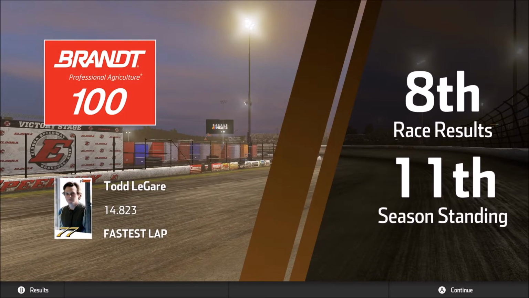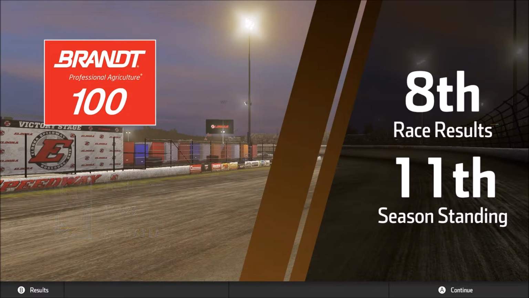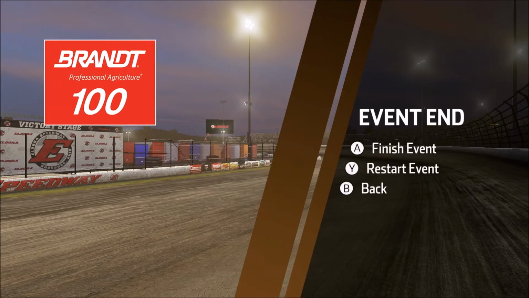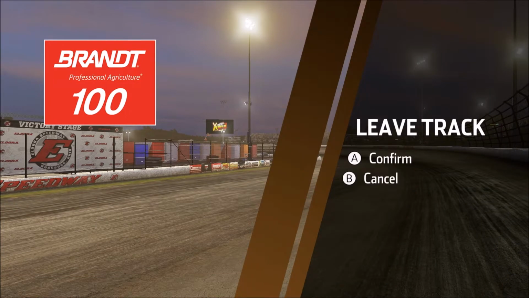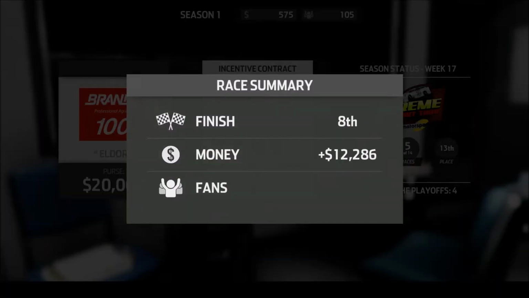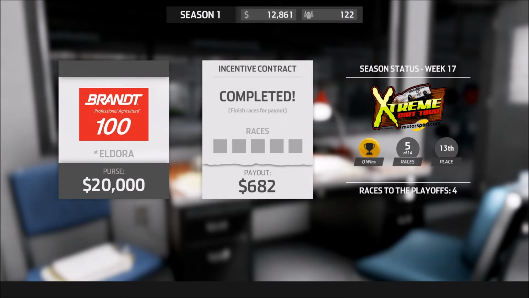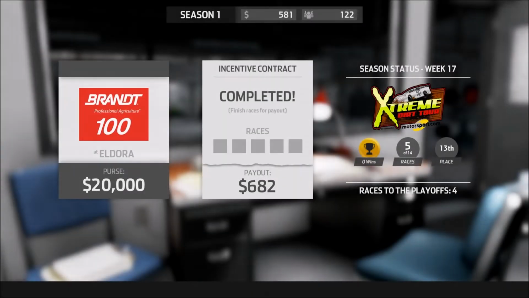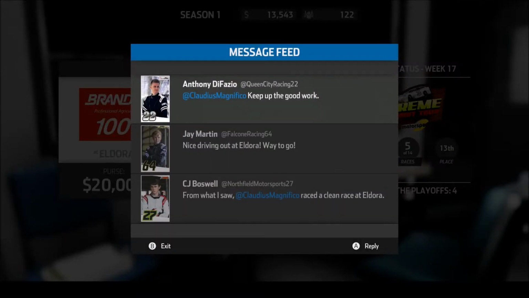So 14.8 for Todd Leger, and I have no idea what we were running. Probably 15 6s to 8, somewhere in that range would be my guess. All right, so let's head back to the main screen. Let's see, how much money do we get overall? 12,286. Picked up 17 more fans. So when we come back next time, it'll be time to, oh look, and we got a contract payout too. So a little bit of extra money.